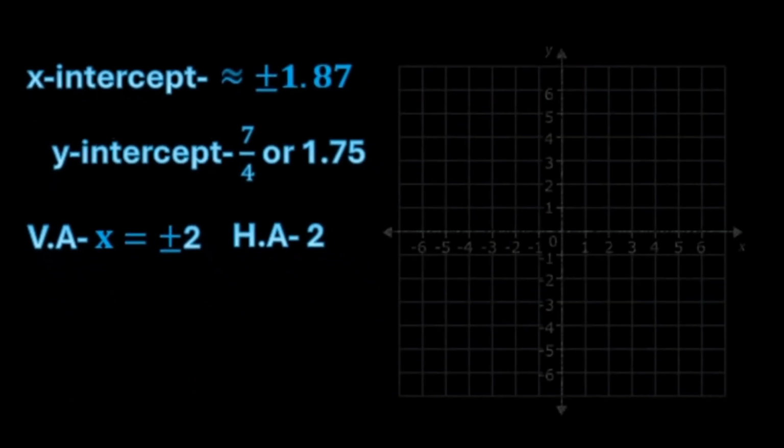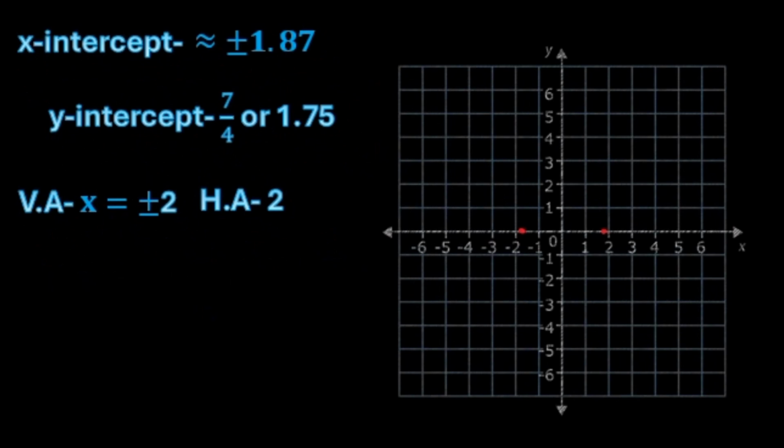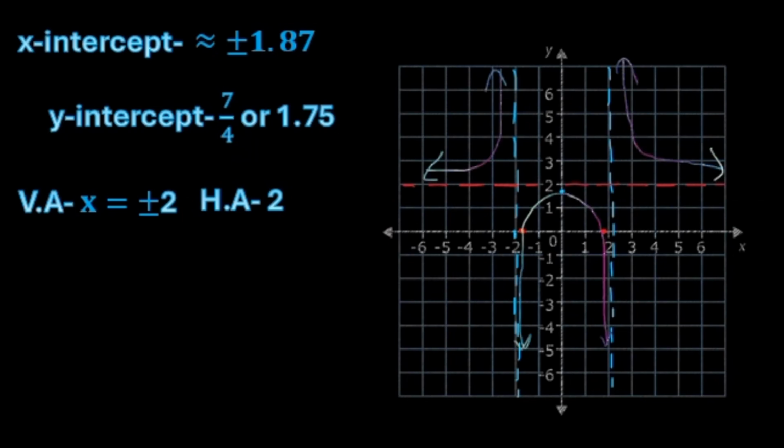Now let's plug those in the graph. That's the x-intercepts, the y-intercepts, and the vertical asymptotes, and finally the horizontal asymptote, and then draw the graphs. Notice that the graphs don't intersect the x and y axes at any other points than the x-intercepts and the y-intercepts, as we found out. So that's a way you can just know where to put those graphs. And the topic of rational functions actually goes a lot deeper than this, like the end behavior, holes, etc. But maybe that's for another day.